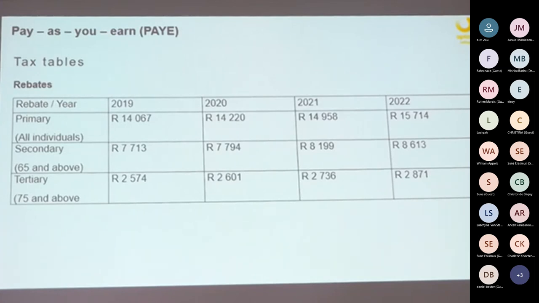Now, guys, you remember the example I did with the bonus? Someone asked this right at the beginning, Farnaz, I think it was you. What we did with the bonus is we smoothed the tax, which means we take the tax on the bonus and we divide it throughout the 12 months. So that if you get your bonus in December, you do not pay a lump sum on the bonus, because remember, the tax on the bonus is going to be more because you don't get another rebate. So now we've taken that lump sum out of December and we've smoothed it over the rest of the year. That's what smoothing means. Okay, cool.